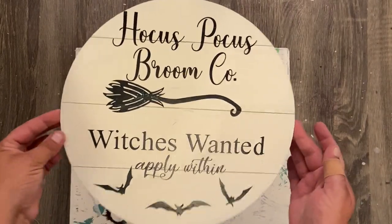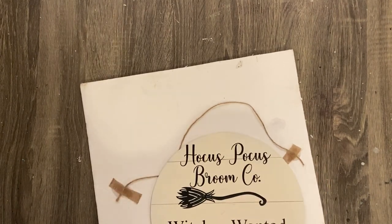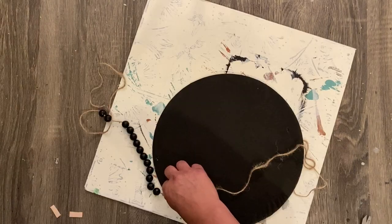All right, and that's what our sign looks like when all the vinyl is on. I went ahead and painted the back with some Waverly chalk paint in the color Ink. You guys, it is super late. It's like 4 a.m. here. I'm tired, and it's starting to show.